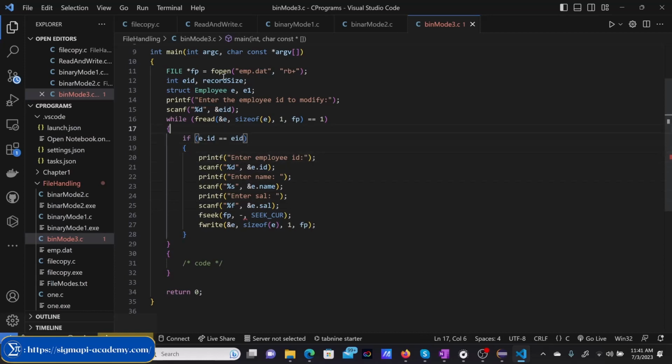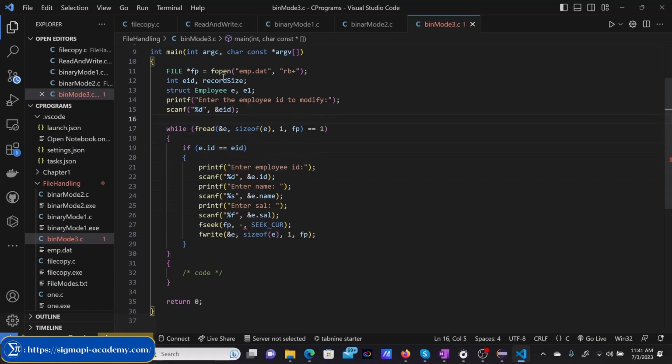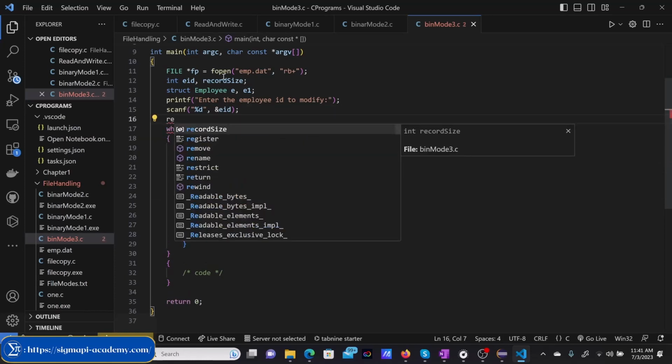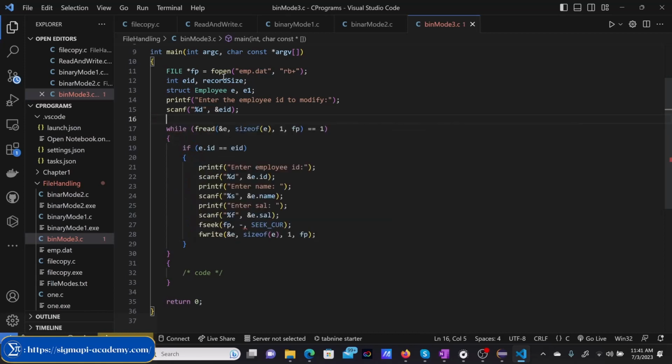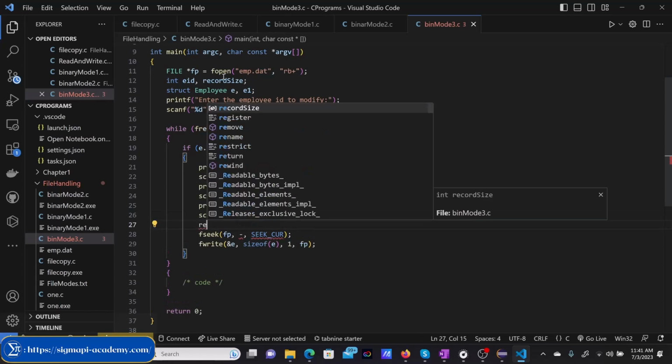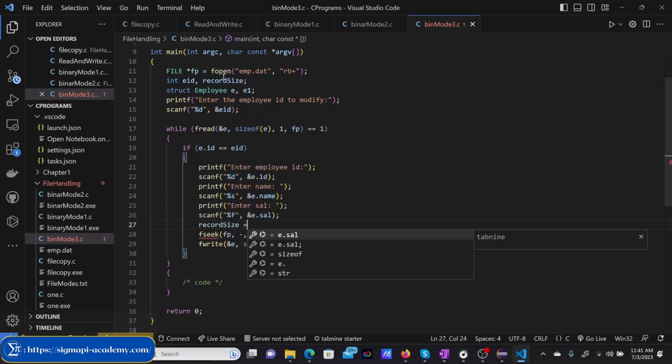So here I will create a record, no, not here. Record size will be different every time. So what I will do here, I will create a record size. Record size is equal to sizeof E, fine.